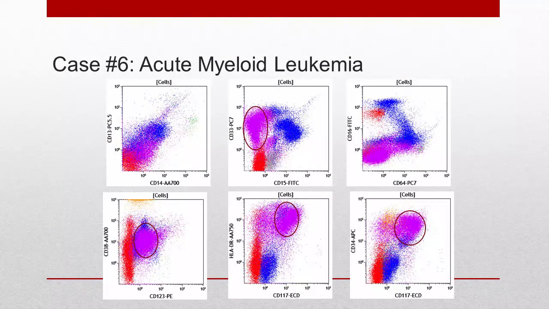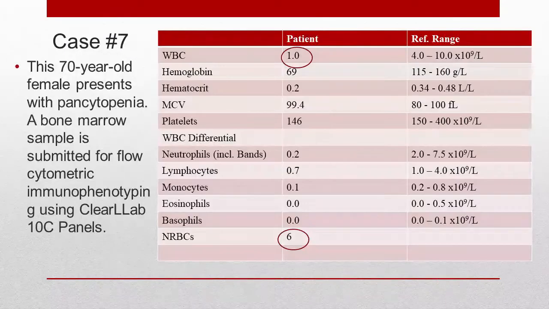You can see here's the rest of the workup showing the CD33, no 15, no real 64, 117 positive and DR positive, expressing 123, which is, I believe, common in about a quarter of all cases that we run. And they're showing the CD34, 117 co-expression here, and the associated normal granulocytes and lymphocytes colored in blue and red.